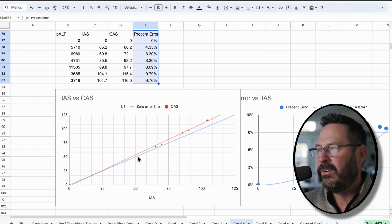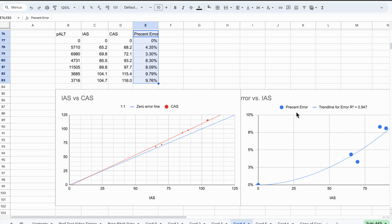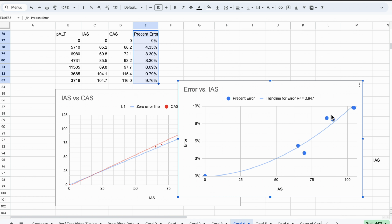So you can tell the error is increasing as airspeed goes up, which disagrees with what Garmin told me should be the case. And here it is presented another way. This is just the error chart. As the airspeed increases, the error increases as well. And the trend line for the scatter chart is 95% accurate.